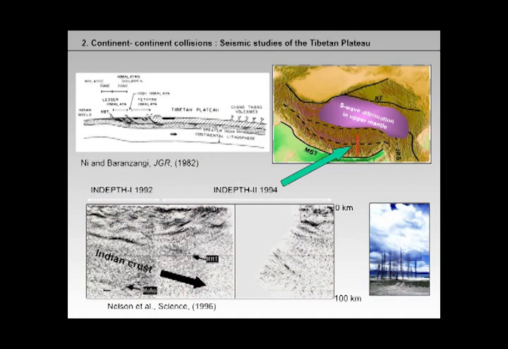So, the Tibetan collision was first studied by seismology, and here are a couple of increasingly old figures, one from Jim Ni from rather a long time ago, and a more recent one from Doug Nelson from the INDEPTH project. And it shows the use of modern geophysical techniques to study these types of processes. So INDEPTH showed on a profile here in southern Tibet, so the main boundary thrust is still where India is underthrusting. So this is a seismic reflection profile collected at quite significant expense, but showed very clearly, here is the top of the Indian plate that is subducting beneath Tibet, the main Himalayan thrust.